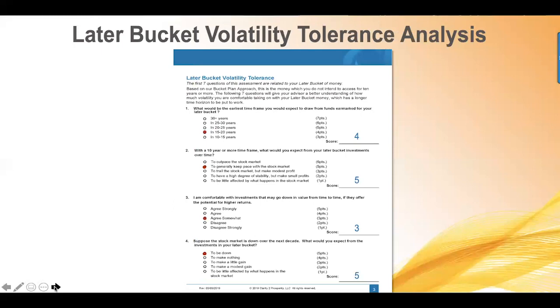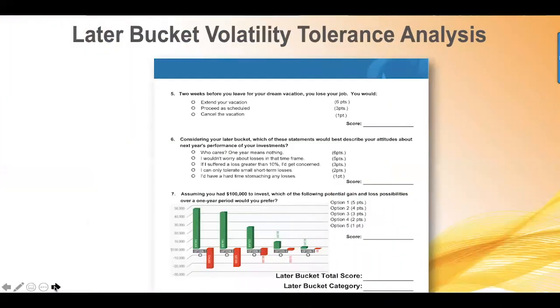Yep, that's exactly right. I don't know how else we could try to keep up with it without having to be down if everything else is. Yeah, you got it. And so that's another great answer, because that's the key: we want volatility. As crazy as it sounds, we want to be down in the later bucket from time to time, because if we're willing to take those ups and downs, that's when we know we're going to do really well over long periods of time in that later bucket.